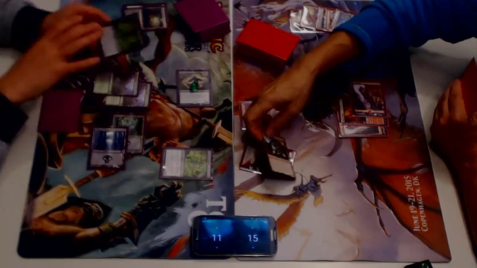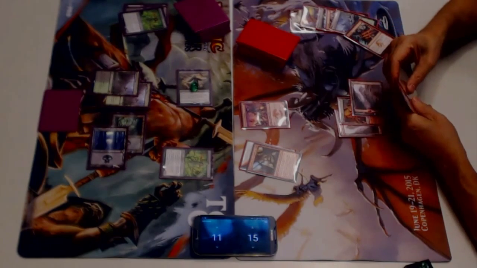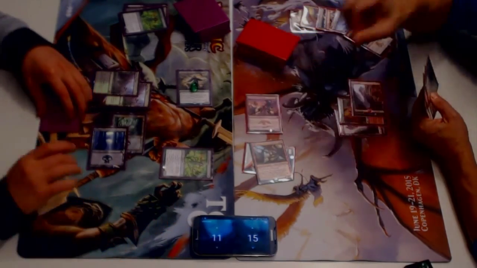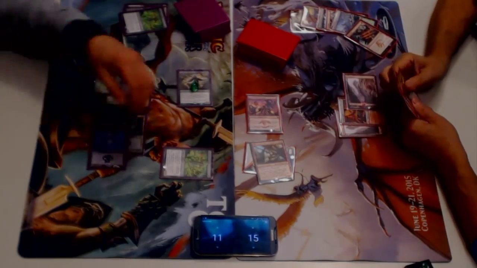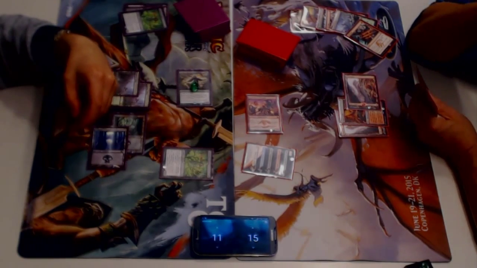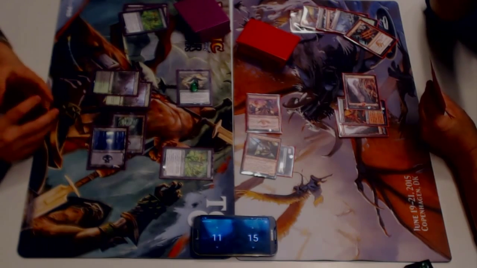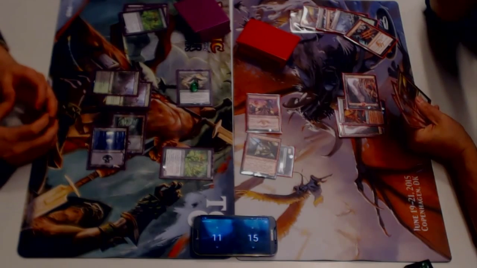So he pinged me with Chandra, then shocked away my guy and then tapped her. And then I thought he would be pinging me, but no, he was going to attack. That's another way you can flip her. So that's a way too.